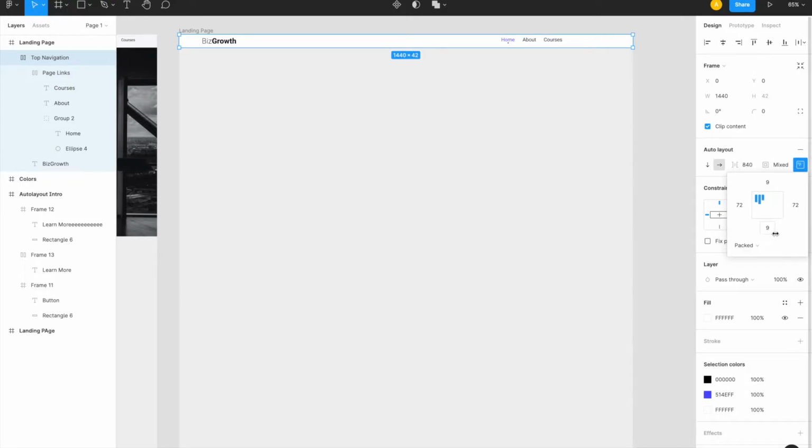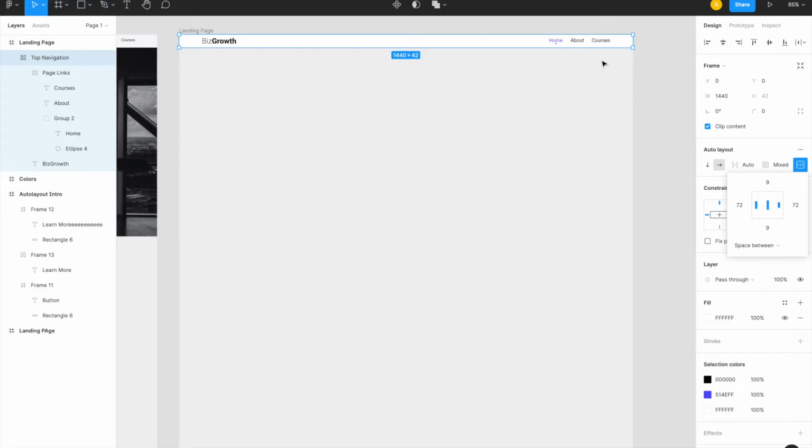So if it was packed, basically the elements would not fill the entire space if there is space here. But the moment I say space between, what Figma will do is, between these two elements, after the paddings are adjusted, it will just fill everything with the space. And the third thing I want to do is I want these to be centered, and I don't want to use these keys here. I can just get these to be on the center, and boom, the logo and the page links are all centered.